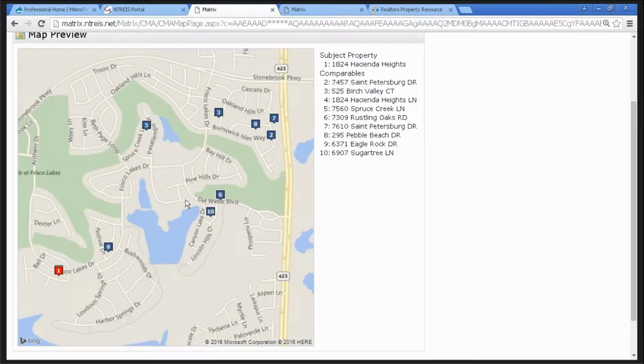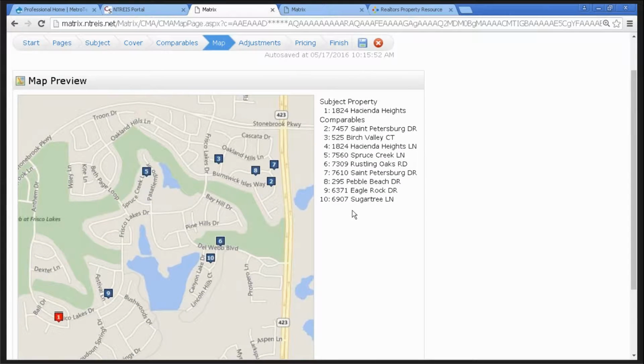So you've got all these properties clustered together, and then one that's mismapped over in another city. If you call us at the MLS department here at MetroTex, we'll be glad to fix that one that's mismapped, and then you can refresh your CMA page and it will pop back into the neighborhood that you need it in. We'll be glad to do that for you and get it to where it'll make your CMA report look nice.